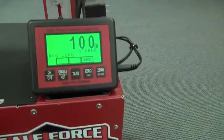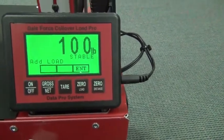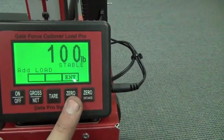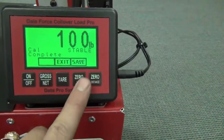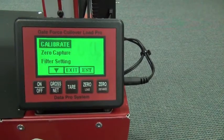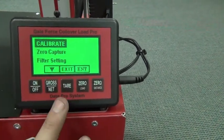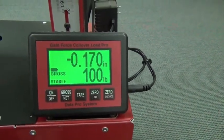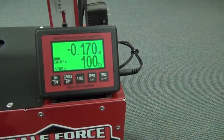If you go back to where it said 'Add Load,' you'll see that's still on your screen. Now you'll see it says a hundred pounds, so that means we've got exactly a hundred pounds on there. We're going to hit enter again — zero button for enter — and then you see 'Save' come up. We're going to hit the zero button for save. Then you'll come back and see the calibration screen again, which means you're done. Just hit the tear button for exit and that takes you out to the main screen. You'll see that we've got a hundred pounds — this machine has been freshly calibrated, dead on a hundred pounds.